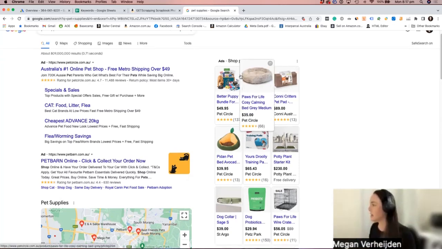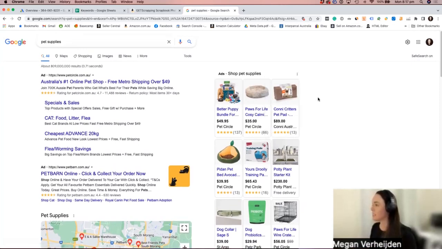These ads here, these are called shopping ads. So this is a more advanced campaign, and these ones you can use if you have your own Shopify website or WordPress website. With your own Shopify website, you're able to set up conversion tracking and a merchant feed, and that will allow you to generate this type of ad. So again, this session will be more about optimizing the text ads. So just so you're aware.